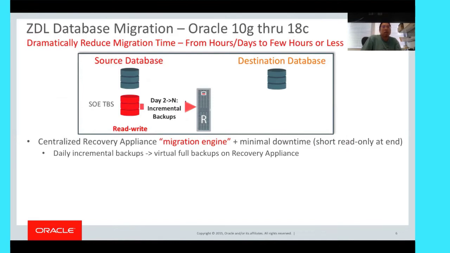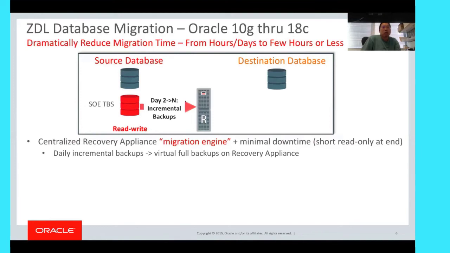So the beauty of this is that when you restore that virtual level 0, you don't actually apply those incrementals anymore. The virtual level 0 is restored as a full backup set coming back, and this does not require any of those incrementals to be applied on top of it as a traditional recovery strategy would.